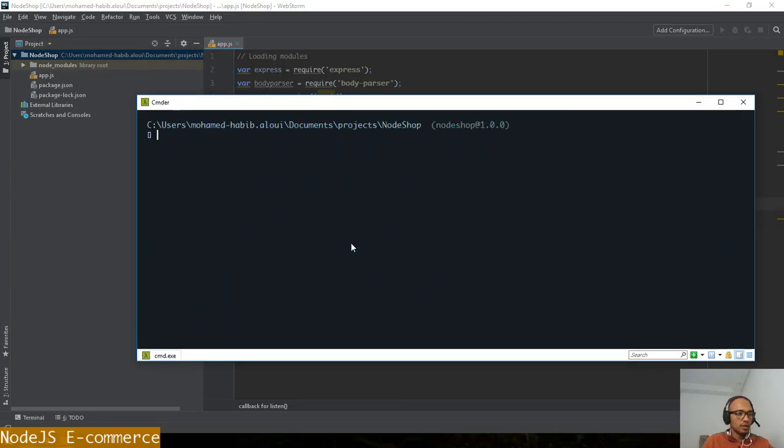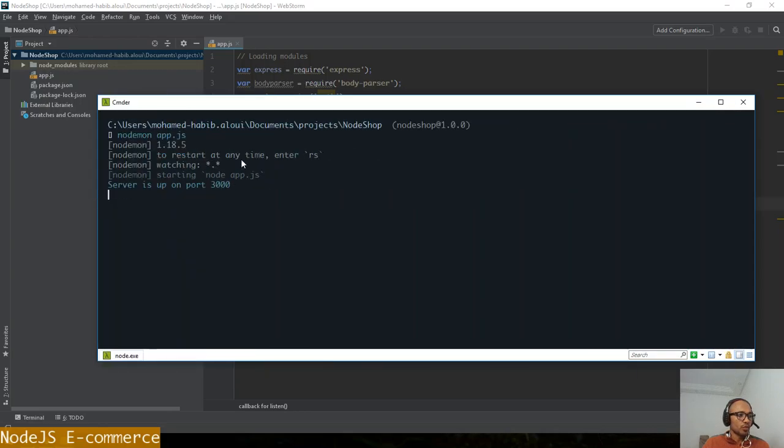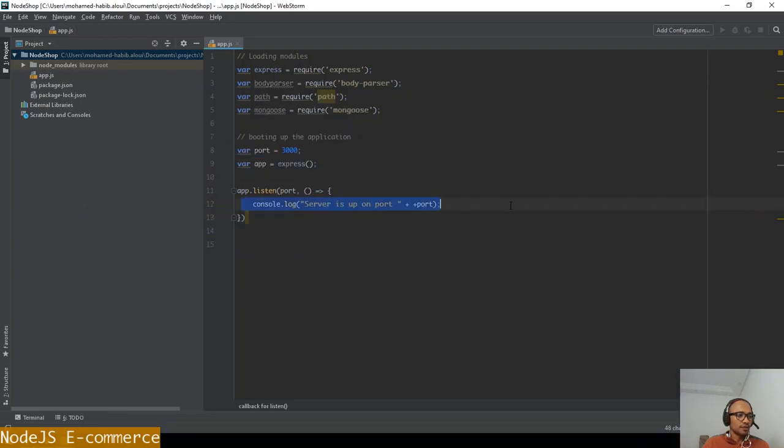To do that, using the command line, just as I said, you can do node app.js, or use nodemon, so no need to reboot things each time we change it. Okay, node is starting, and server is up on port 3000, the message that we defined here.